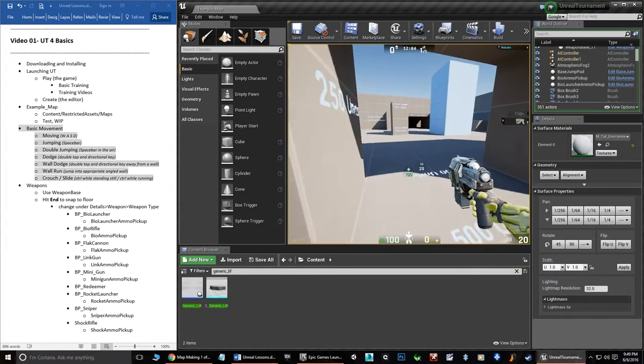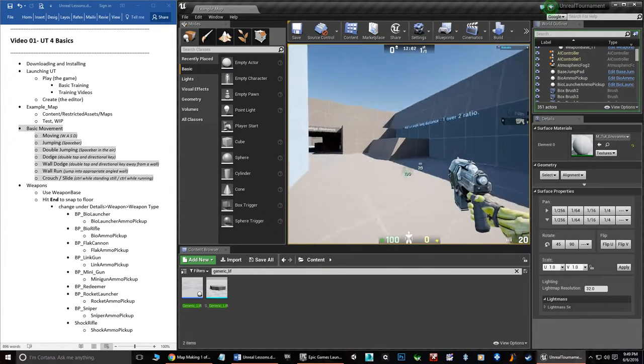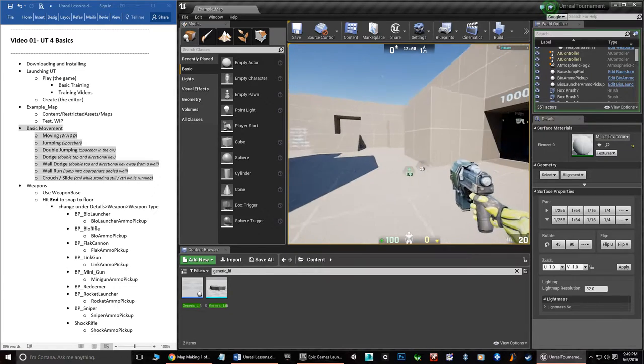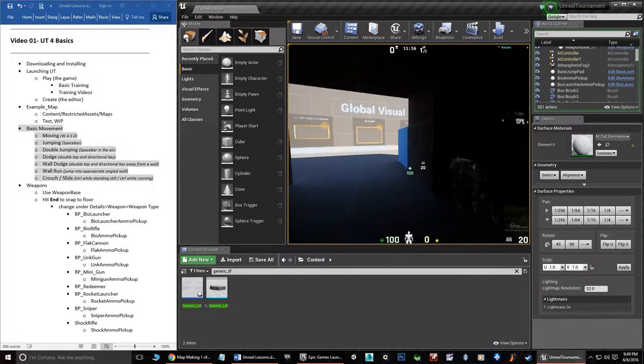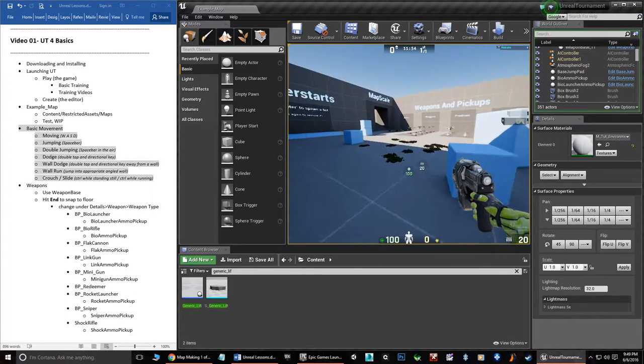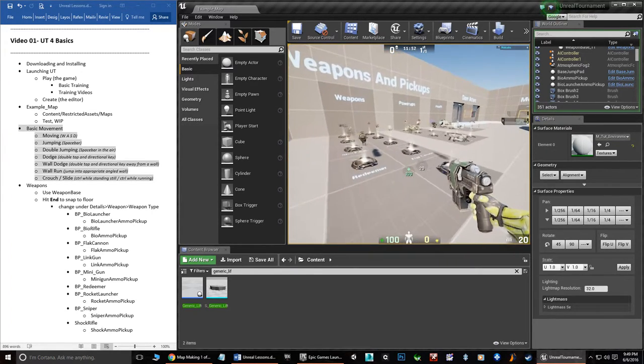Okay, I'm not going to cover the rest of the stuff. You guys can run around here and explore the different sizes of the windows and things like that. But the next thing I wanted to talk about is weapons. So I'm going to come over here to where they have all of the weapons and such. And you can see them all lined up right here.